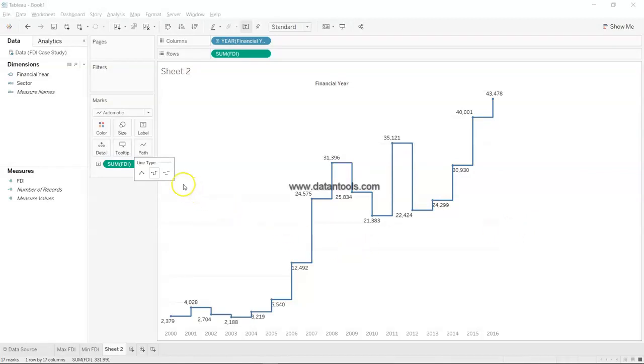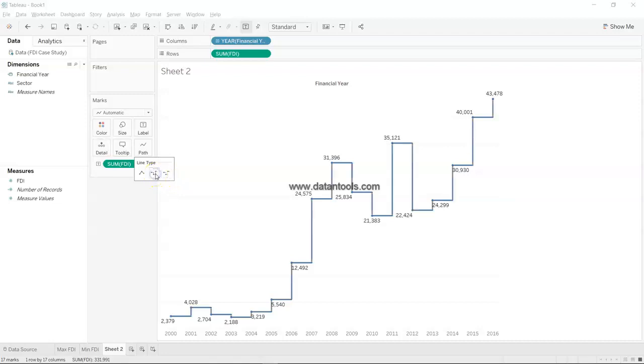A very intuitive and very useful chart in showing the blocks, how the blocks have been created. And if you are becoming more and more creative, you can use the jump type instead of line, that from this to this to this to this, how jumps have been taken over the moving years or the forward years when you have got the FDI, right? So this is about what sort of chart.